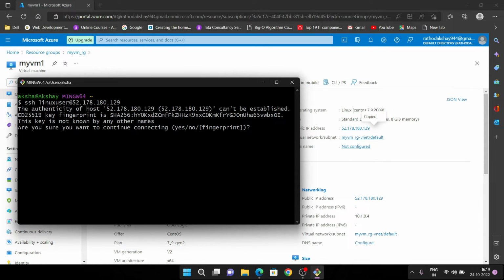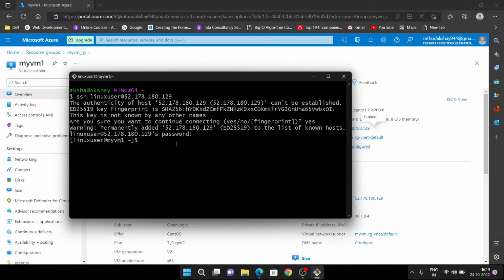You can see you need to say yes to this. It will prompt you for a password, so enter the password that you created at the time of creating the VM. I will enter the password and hit enter. You can see linuxuser@myVM.